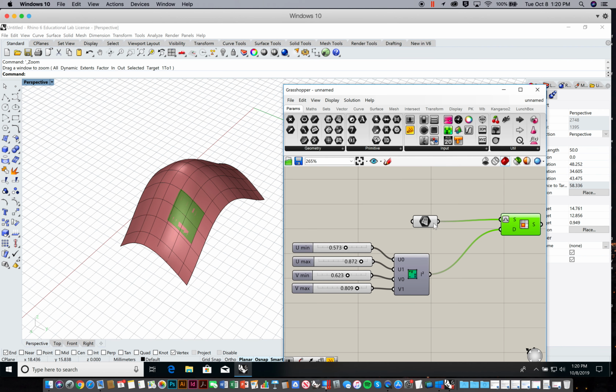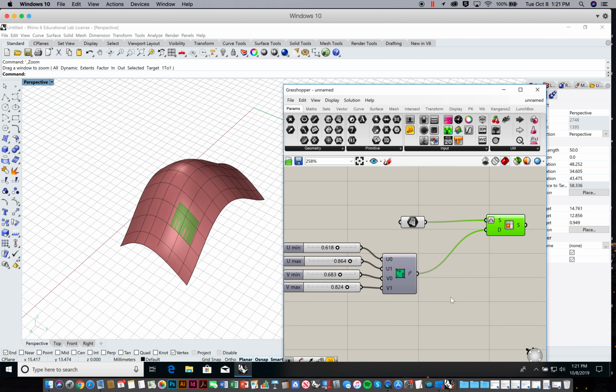What that requires, first of all, is a surface that you want to sample from, and then a two-dimensional domain. Remember what we're doing: we're giving it a minimum u coordinate and a maximum u coordinate, sort of the longitude lines, and then minimum and maximum v, in other words two latitude lines. The region defined between those two longitude and two latitude lines is a quad-shaped surface that we're sampling.